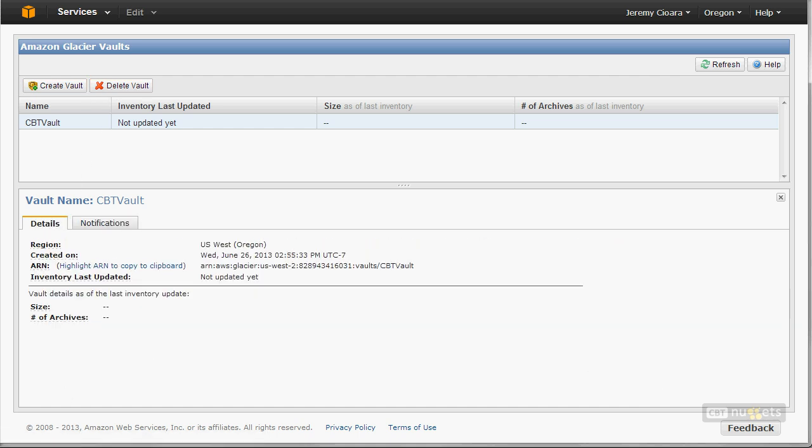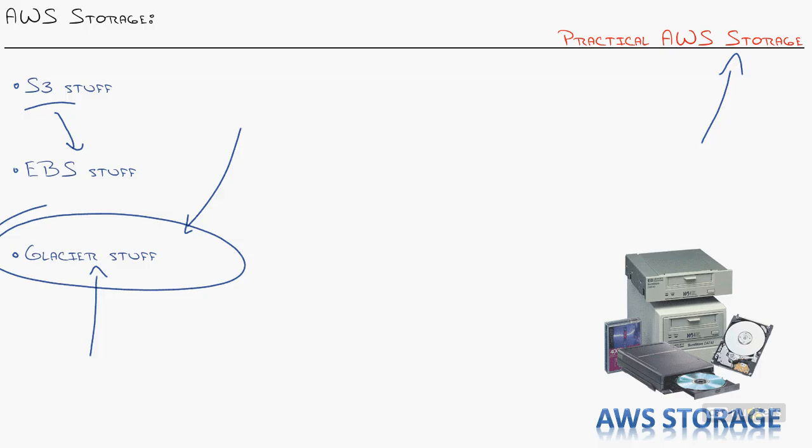That's all there is to it because Glacier relies on two other things. And probably even more than that. So what we did was we literally did create that storage vault in the cloud called CBT Vault. Now, in order to grant access to that vault, I have to employ another Amazon piece called IAM.